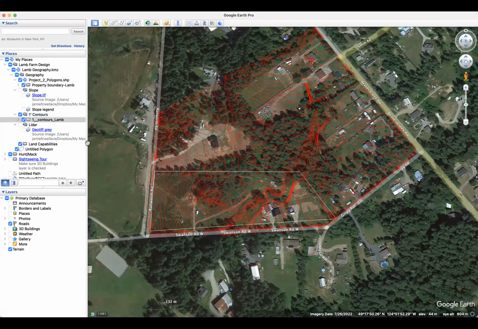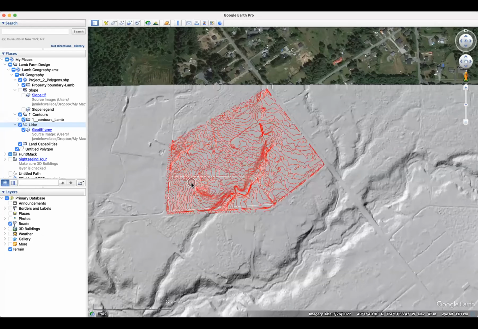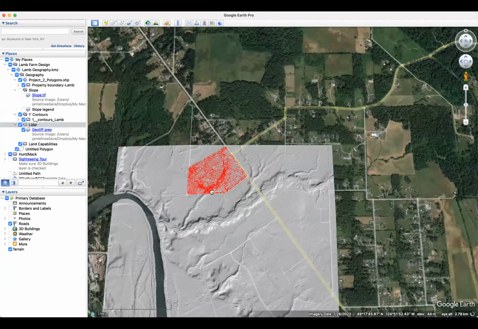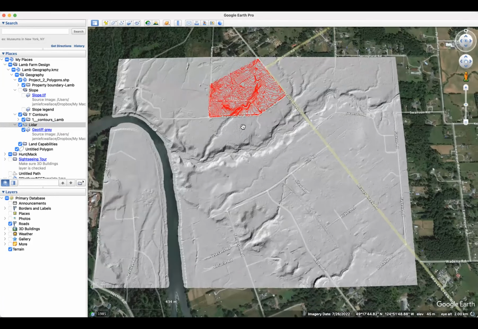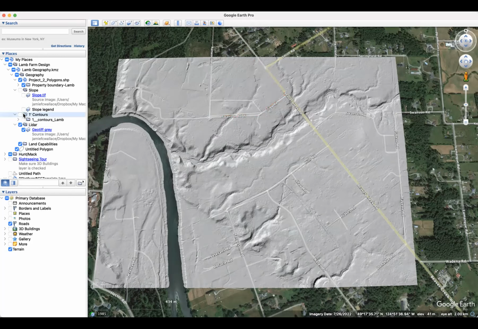They're not labeled, but this is a bigger picture of the area. There's a hillshade projection so we can see where the drainage in the area is, and how there's a small bit of drainage coming off of that property. We can take the contours away. That's our project site boundary. And we can see we've got plenty of water flowing through it, and what's going on in the surrounding area.